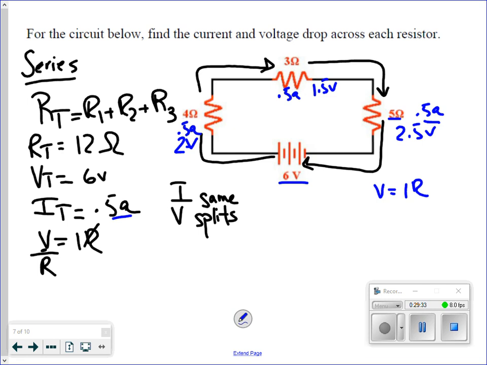So here's how it really works going around a battery. Let's say you're a charge and you leave here. You've got 6 volts of energy at this point. Once you go through this resistor, you drop 2 of those volts. That's why it's sometimes called potential drop. You have 4 volts going into the next resistor, and then you lose another 1.5. That leaves you 2.5 volts going from here to here. And then, look, the 2.5 volts get dropped here. You have no more volts left going through.